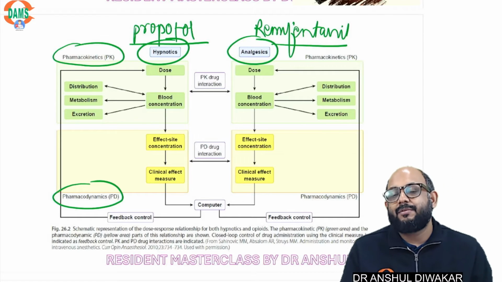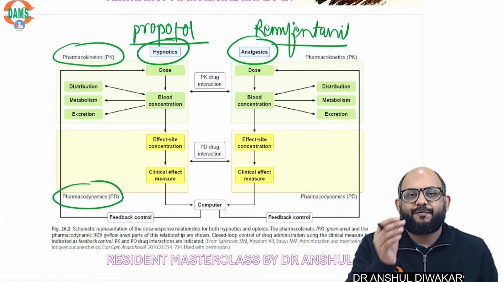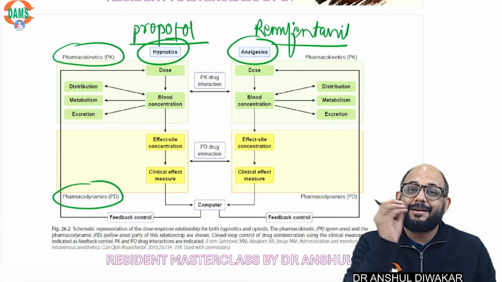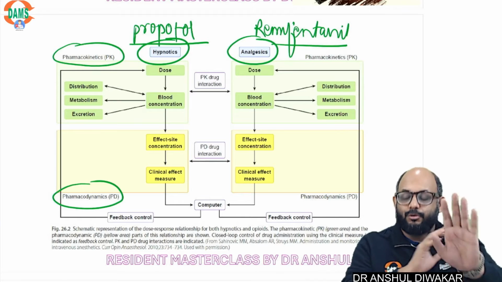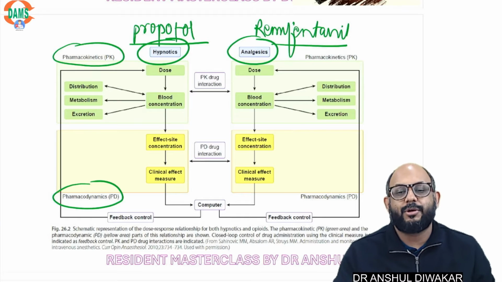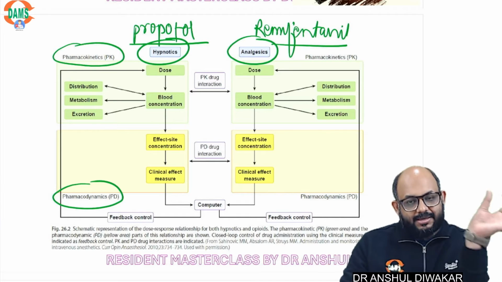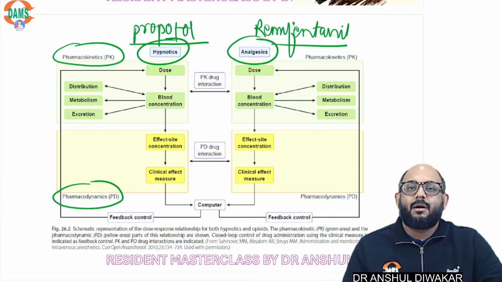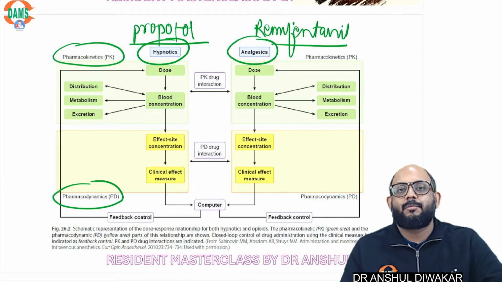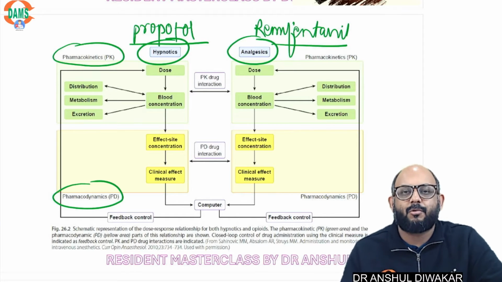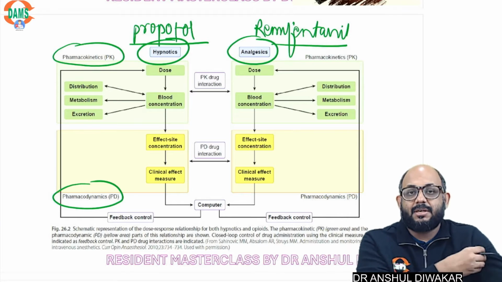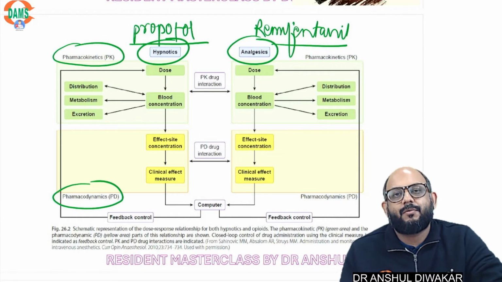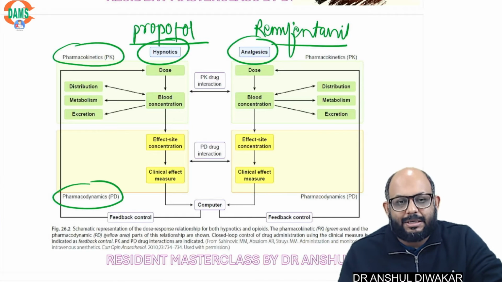And if you remember, I have discussed this topic of pharmacokinetics of drugs that are used in anesthesia in detail in general pharmacology in module 3. So a lot of what I am going to teach you today is based on the context in which I have discussed the first order kinetics, zero order kinetics, second order kinetics, the compartment model, the multiple compartment model, the 3 compartment model, the 2 compartment model. All these basic things I have discussed there. So I'm not going to revisit them again. Also because we are only going to discuss the part where we apply TIVA along with TCI.